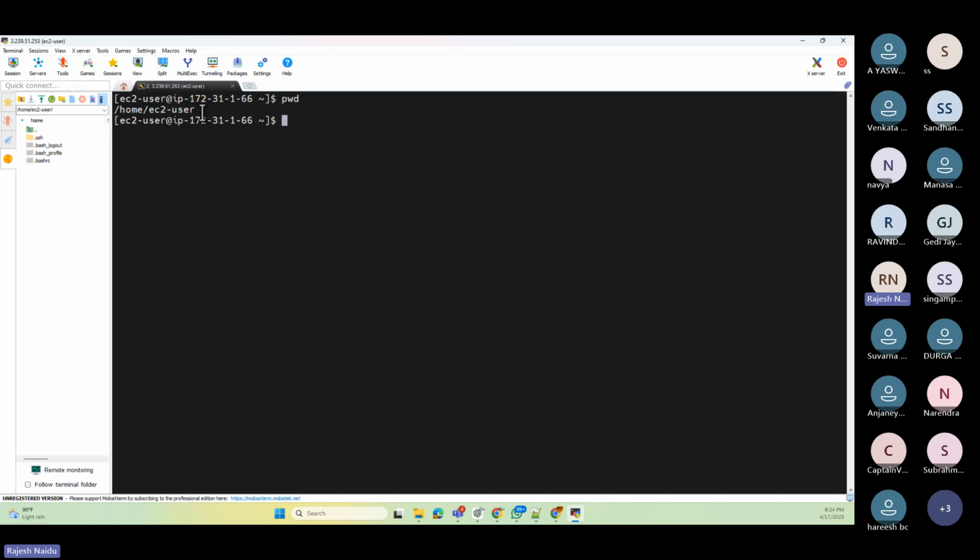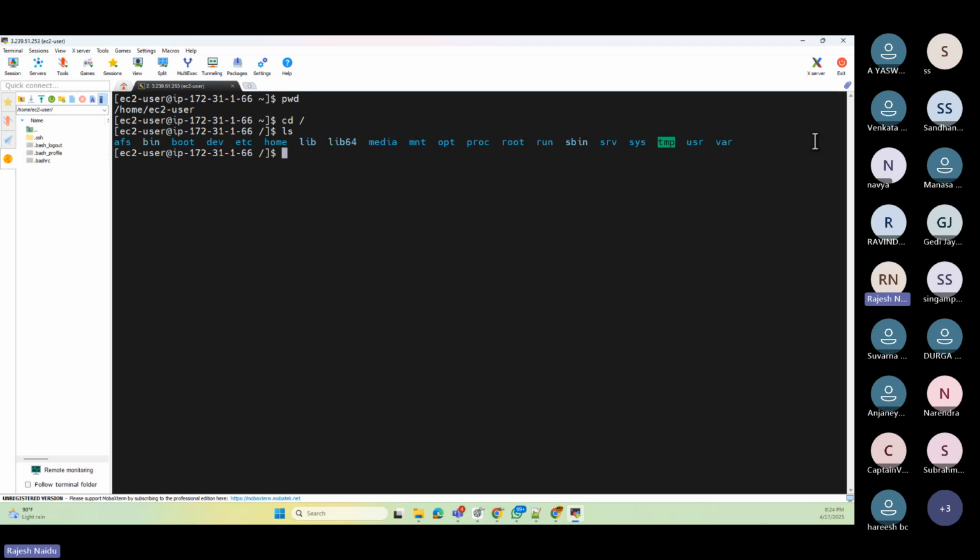Yesterday we used an Ubuntu machine, so there the username is ubuntu, but here it's ec2-user. If I go to the root location and check ls, the same files are available, no changes. So Linux architecture is the same everywhere, but small file differences exist from one operating system to another.